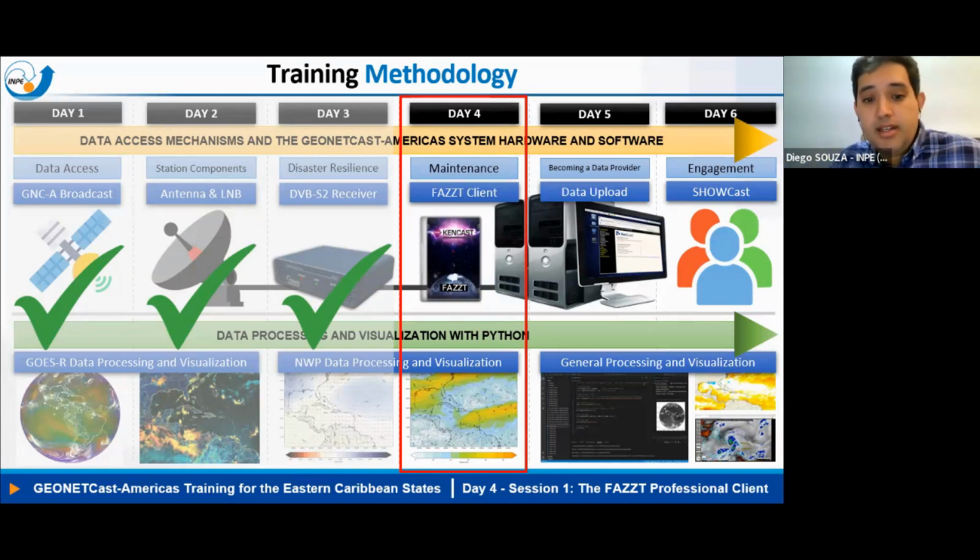And we finished the day starting the NWP data processing examples, right? In these examples, we process data grid files from GFS, but you may use the same concept and almost the same script to process data from other models like ECMWF, WRF, and others, okay?